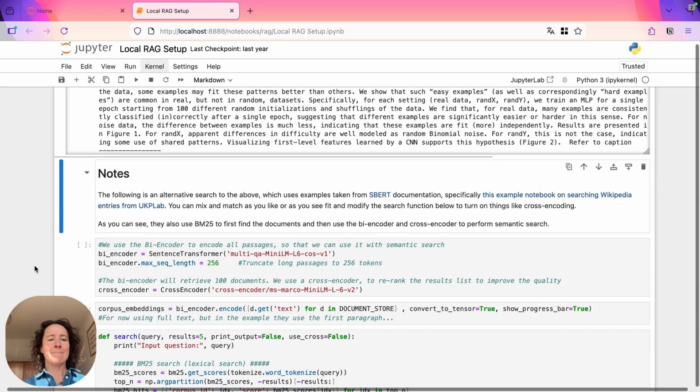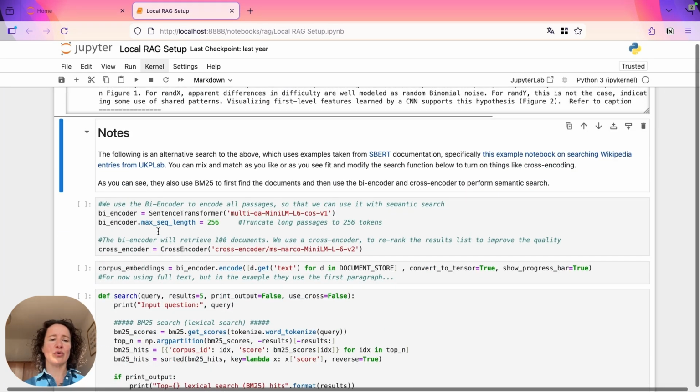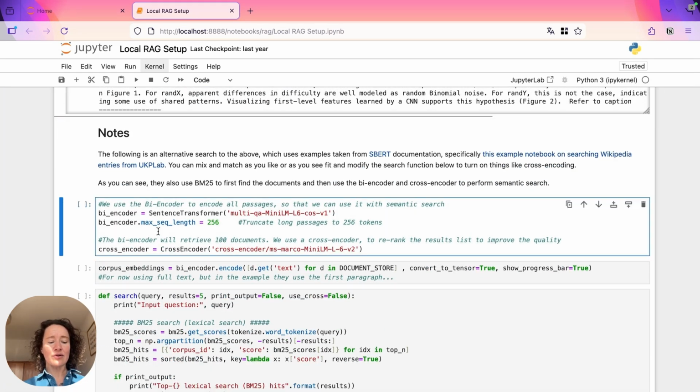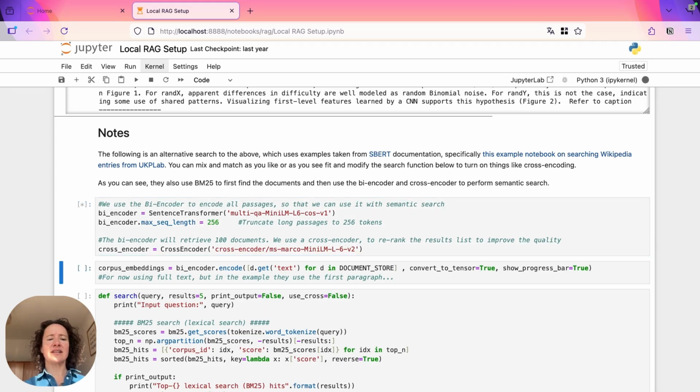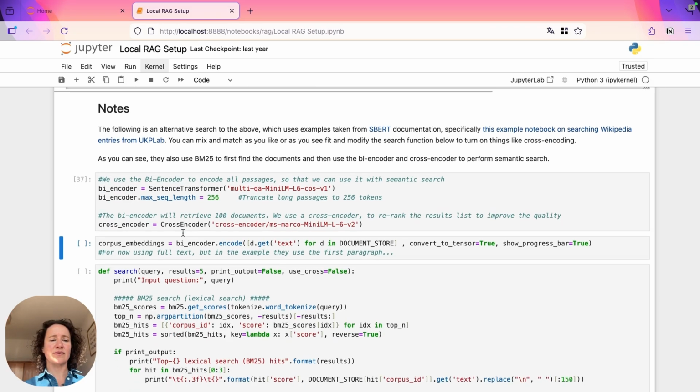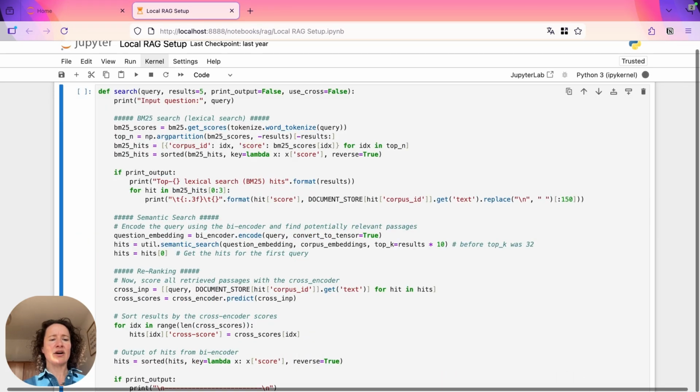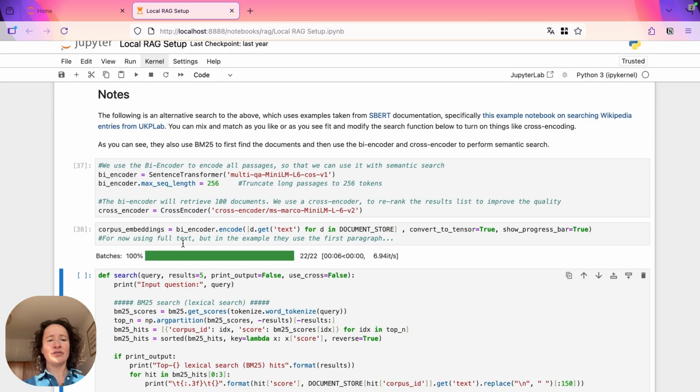But we can also use vector encoding of our data. Here I've taken an example from SBERT, which is a way of using semantic search with something like BERT. I've loaded these models and a cross encoder.